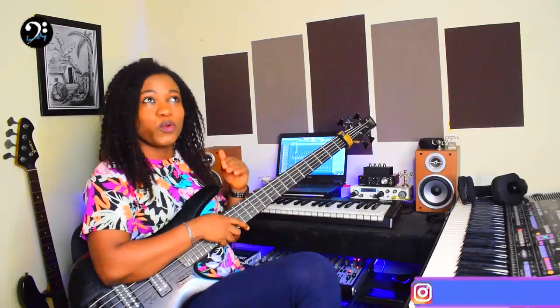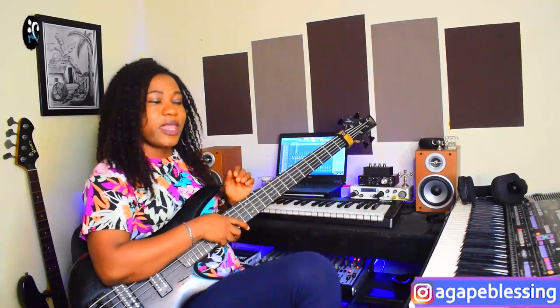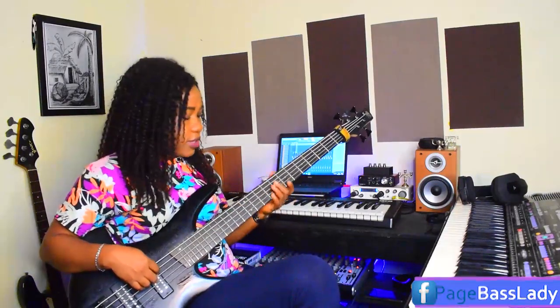These are unfading praise songs. As far as the earth remains, they cannot fade away. Okay, even the bass lines, you know, we make use of them often in our local churches. And if you can try, work on it, work on the patterns, like I said, praise is all about patterns. You can create yours, if you know what you're doing on the bass guitar. Okay, so that's it.